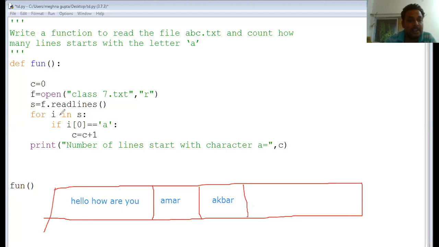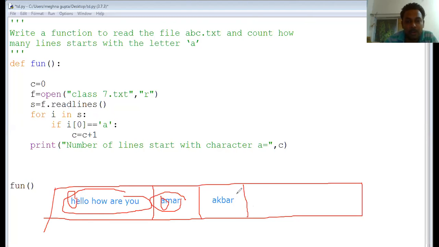Now when you write for I in S, first of all, I value will be this. Now its first letter, how will you take out? Here I is a string, so its first letter is I[0]. You will pick up its first letter I[0]. That is not matching with A, so nothing. Next time again the loop will go. I value is Amar. First letter, how will you pick up? I[0]. And it will count, and so on.